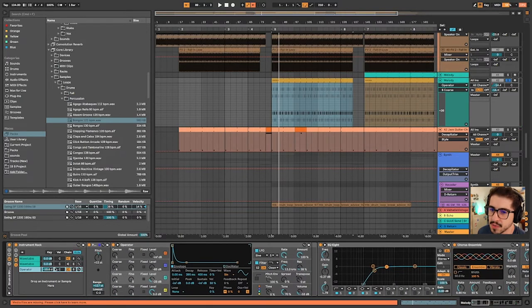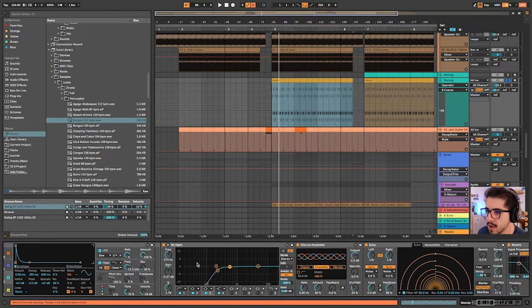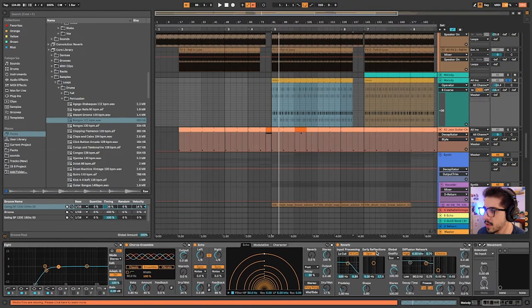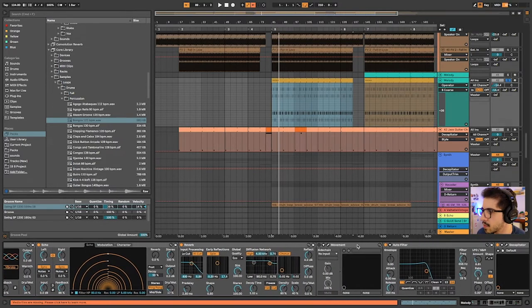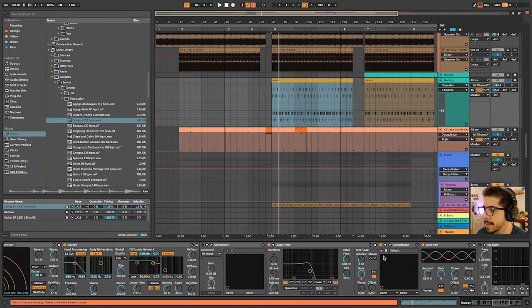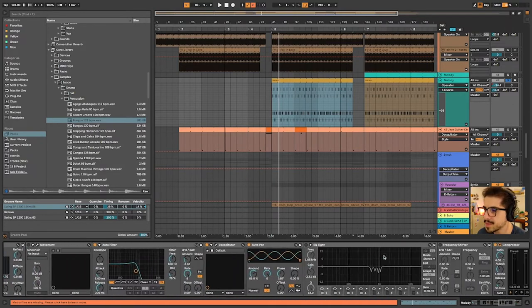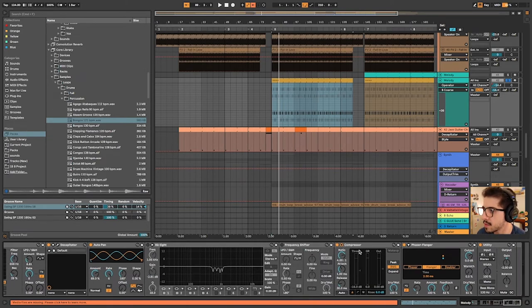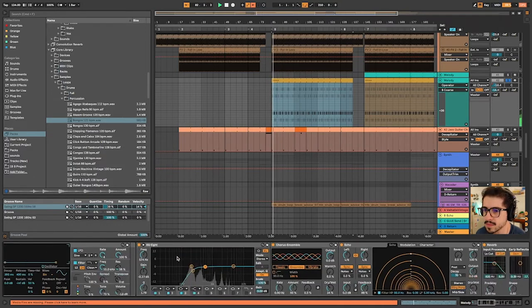For me, if I was to do this again, I would probably just keep the Operator because I'm not sure I like how the wavetable is sounding or how they're both sounding together. But I'm cutting off the low frequencies, putting it in chorus, adding some echo, no reverb, no movement, and an auto filter set to an LFO that goes back and forth. Decapitator, did we have that in the beginning? No. Decapitator, and I think it's adding a little bit too much distortion to this one. Compressor and phaser flanger.